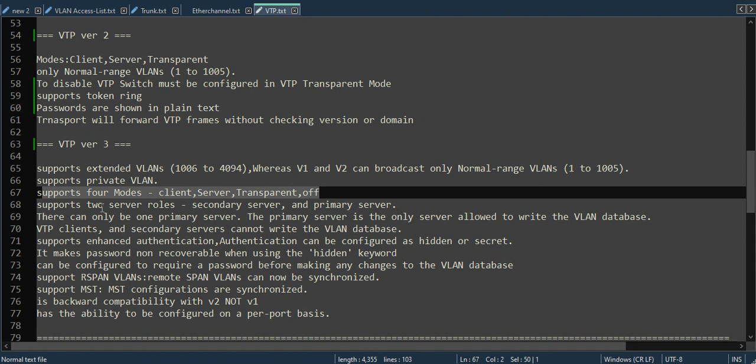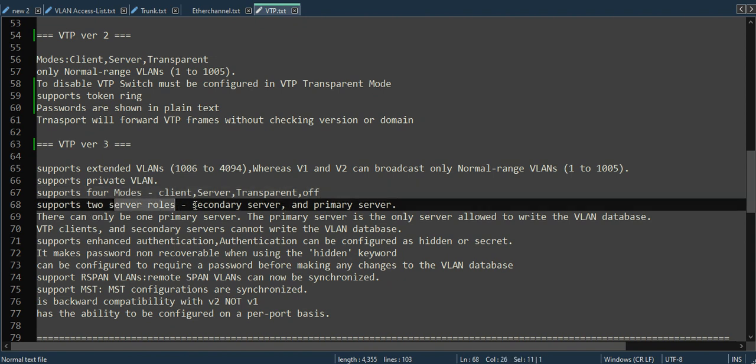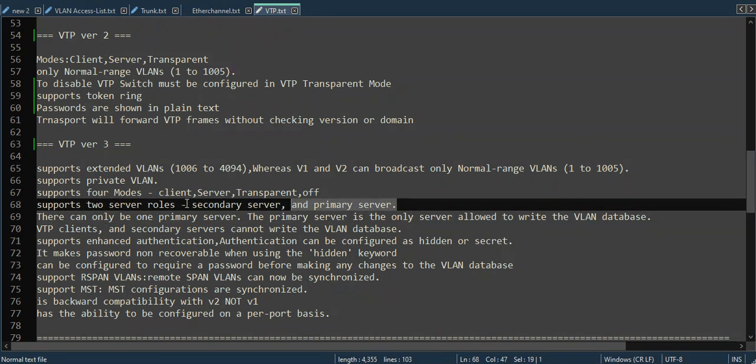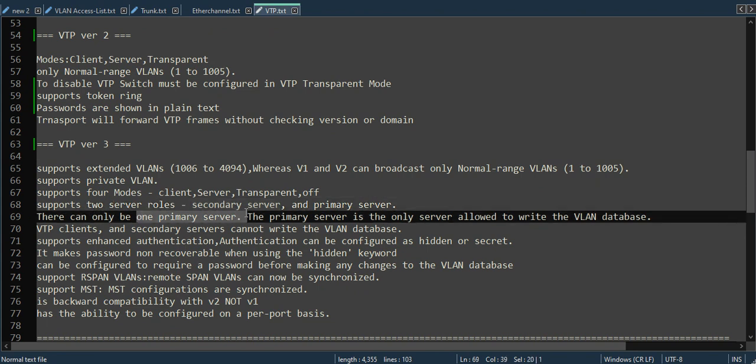Version 3 supports two more server roles. One is the primary server, and we also have the secondary server. There can only be one primary server, and the primary server is the only server allowed to write the VLAN database.